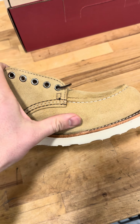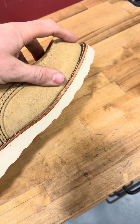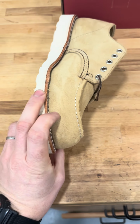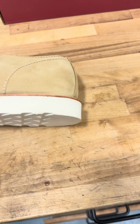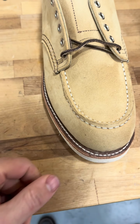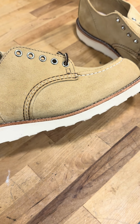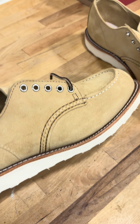But it's a little hard to tell if there's a scuff or something because the direction that the nap is brushed can kind of make it look a little different. But I'm not seeing anything. The welt looks good. The stitching looks good. I don't know. Maybe this one? Let's see. There's a little thing right there, but I don't think that would disqualify it. Little scuff right here, maybe. Again, this is small.